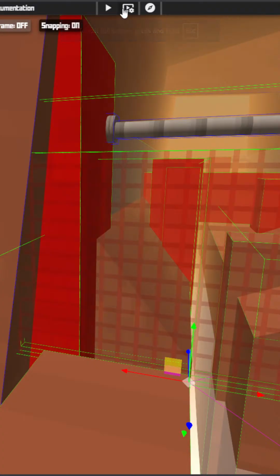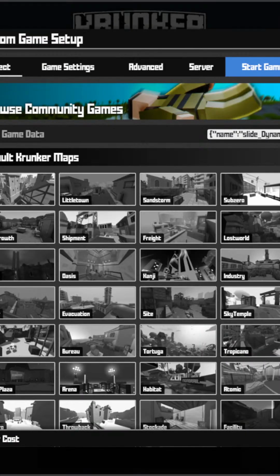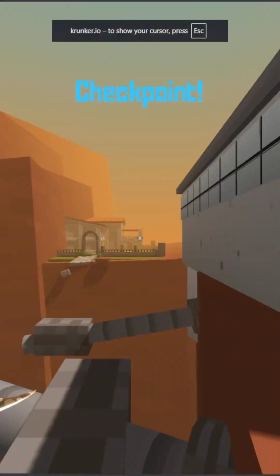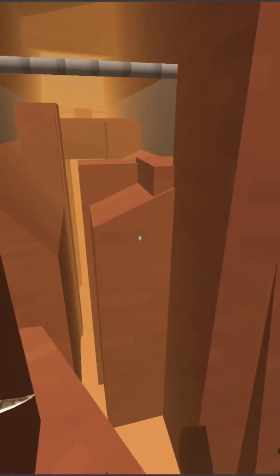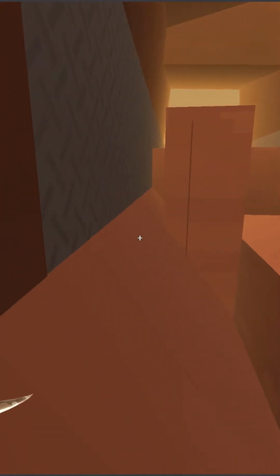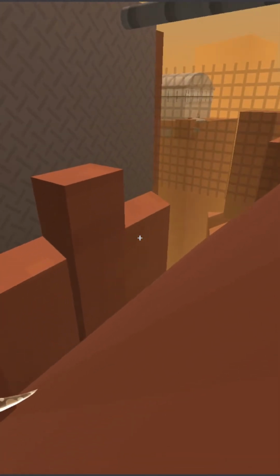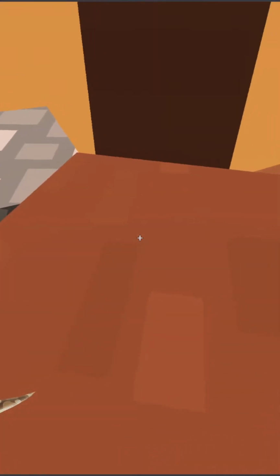Alright. Let's try to glitch through the wall. Let us try to glitch through the wall. Oh, I still have my UI off. Nice. Alright, so the wall in question is this one here. Okay.